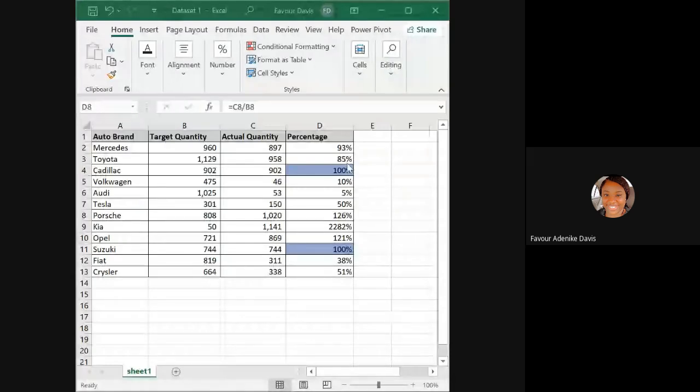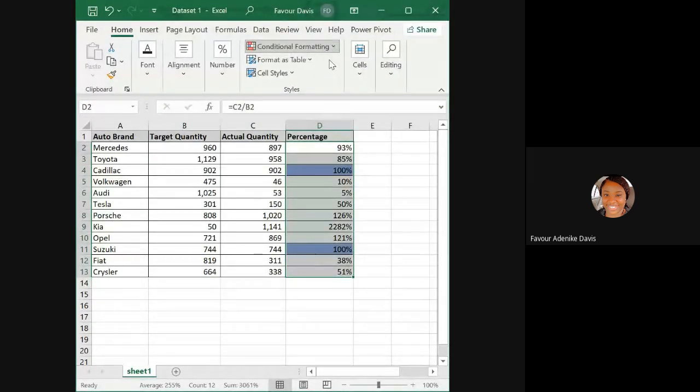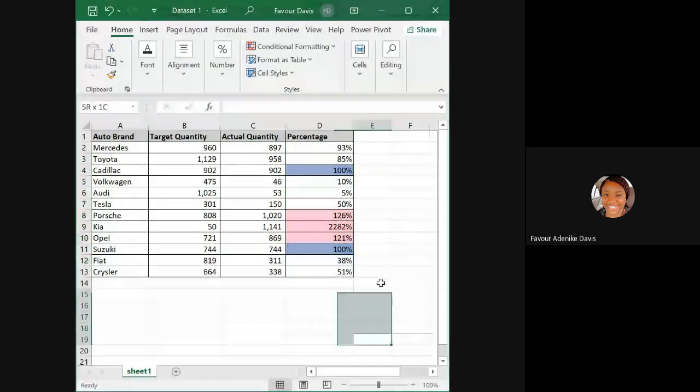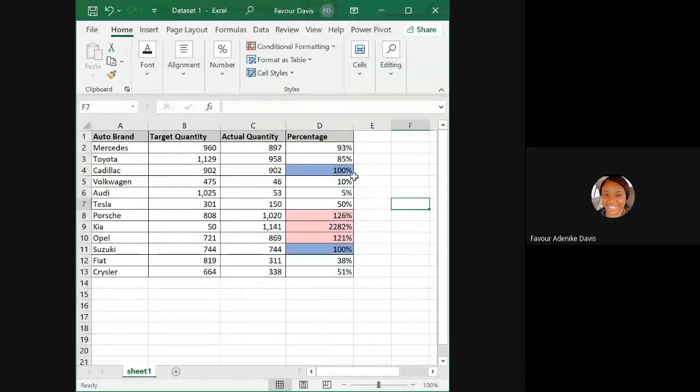Now we can search for the brand. Which brand is making less than 100%? Highlight it again. Go to your conditional formatting. Go to where you have highlight cell rules. Then we want to have greater than 100%. Write 100% inside the field. The moment you write it, it's going to highlight it for you. Now you can decide on the color that you want. Click OK. And here I have it. Now I have 100% in blue and greater than 100% in light red.